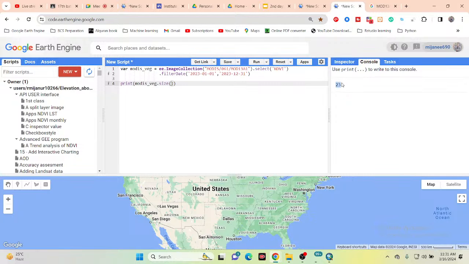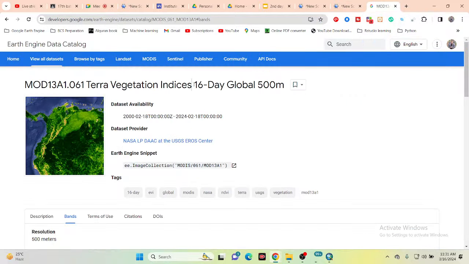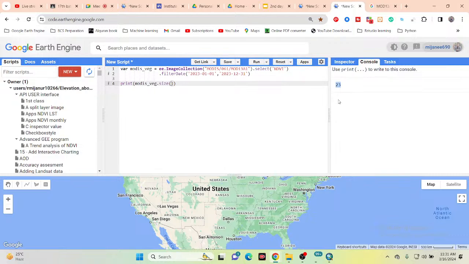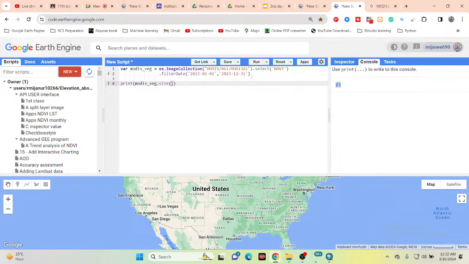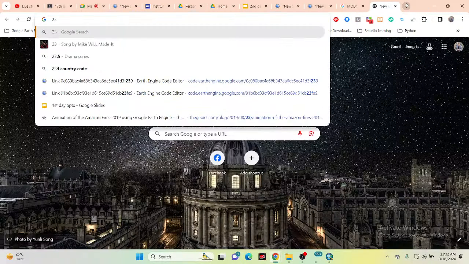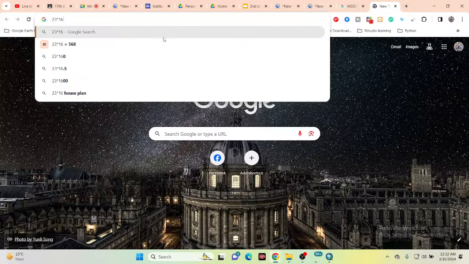And what's the interval? You can see this image interval is the 16-day global. Okay, so this image is a 16-day global. It means the image interval is 16 days. Suppose 23 multiplied by 16, we find out 368.